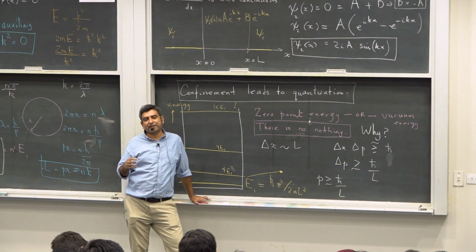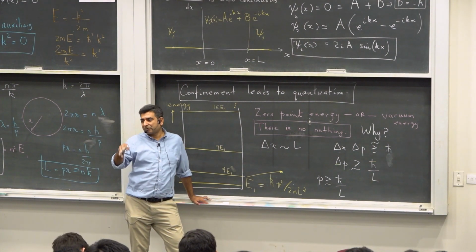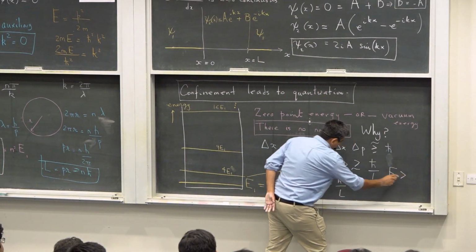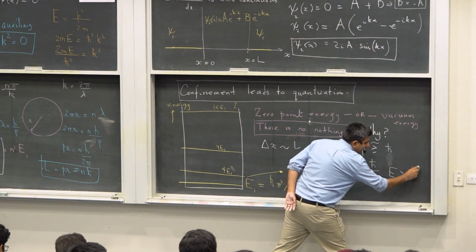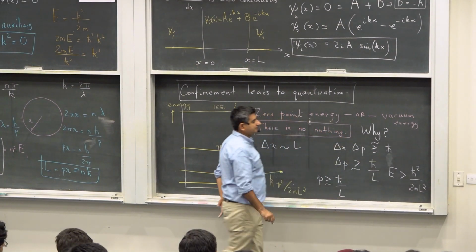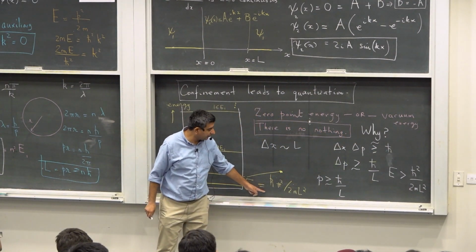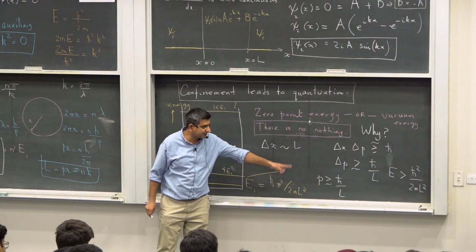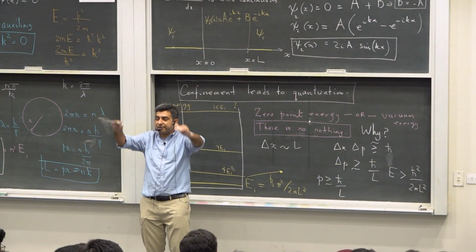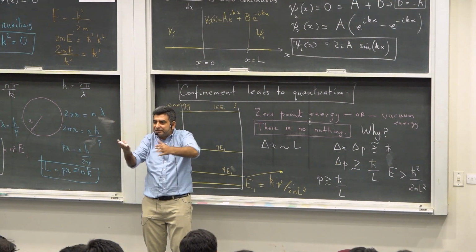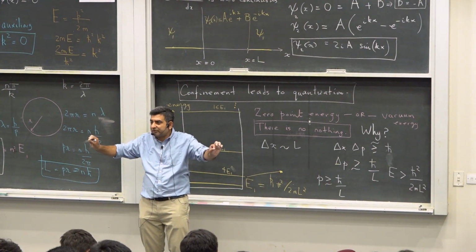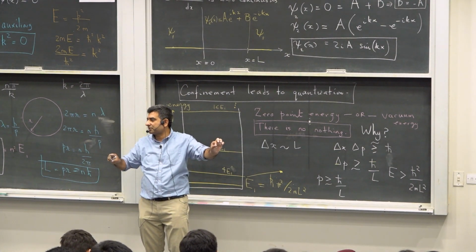So if my P is this big, my energy is P square over 2m. So my energy should at least be equal to h bar square over 2m L square, which is roughly corresponding to this, of course with the pi square factor, because this is just an order of estimate calculation. So there is a bound on the energy. The minimum energy is bound from the lower end. There has to be a minimum energy. That minimum energy cannot be 0. That's the answer to your question, and a good question.